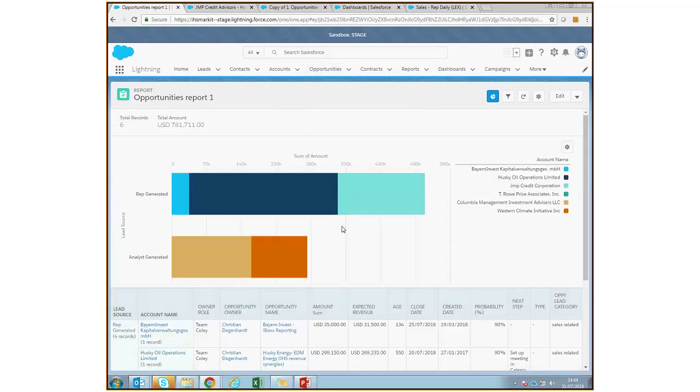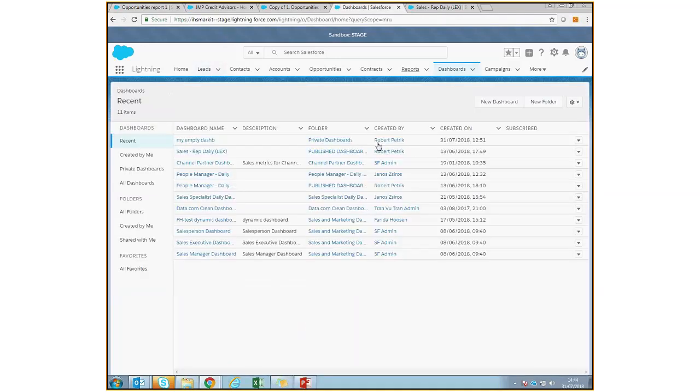So let's quickly go through the dashboards now. Two tabs: report tab we just covered, and the dashboard tab. So you all will have these two tabs. You'll see that the dashboard tab looks awfully similar to the report tab. You see your recent dashboards that you accessed. The system remembers them, so you don't have to search for them. It's just going to show up in the tab here.